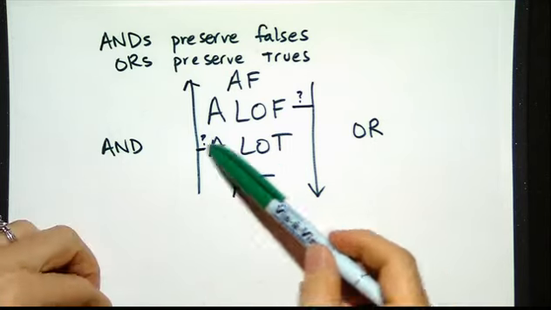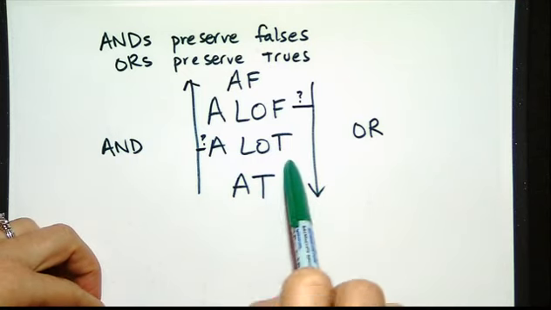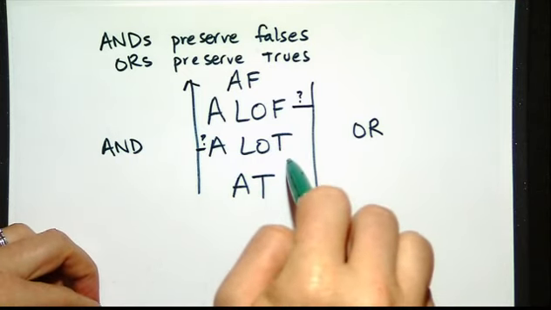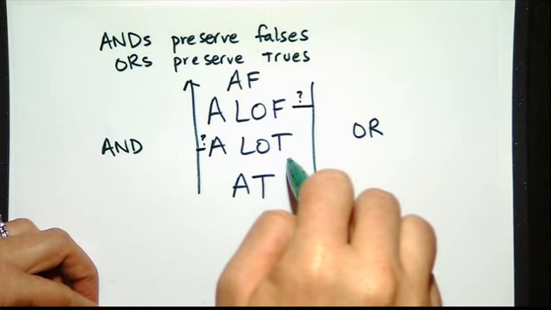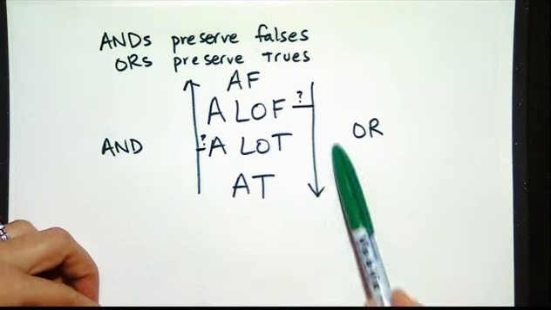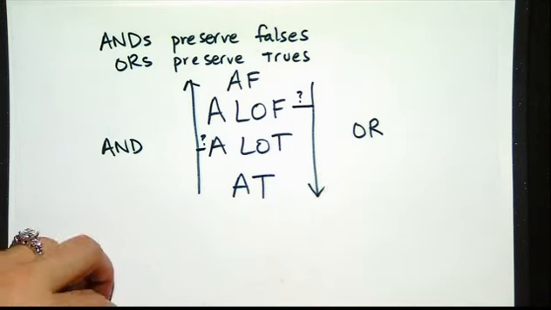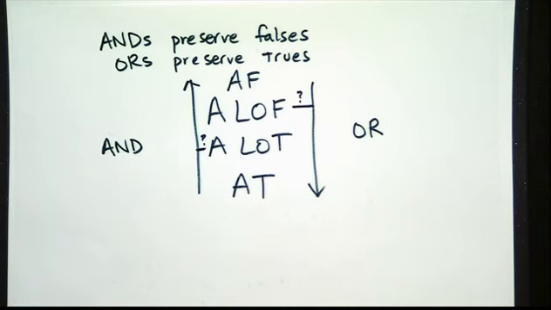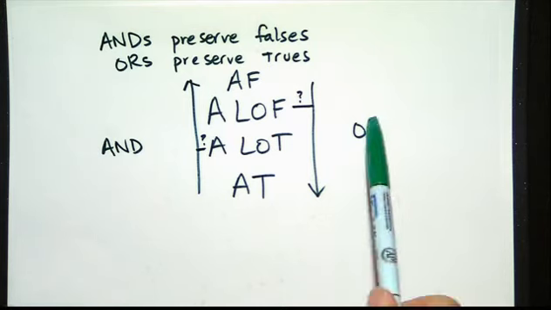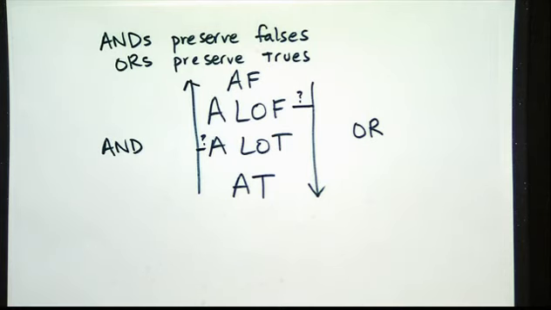So on the AND side, an AND of at least one true with at least one true will give me a question mark. On the OR side, an OR of at least one false with at least one false will give me a question mark. Because remember that OR preserves truths, so if I have at least one false ORed with at least one false, I don't know anything about how many truths there are, so I can't get anything out of that. Same thing with the ANDs. Since ANDs know about falses, if I get two at least one trues, it doesn't tell me anything at all.